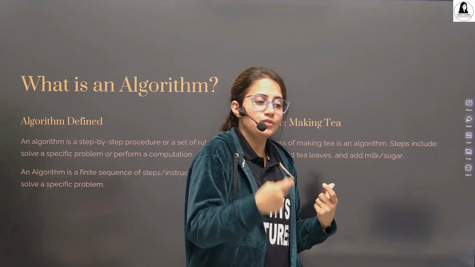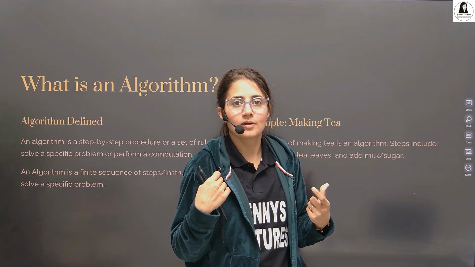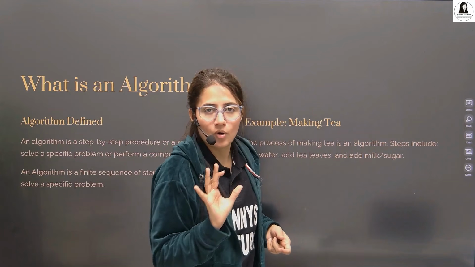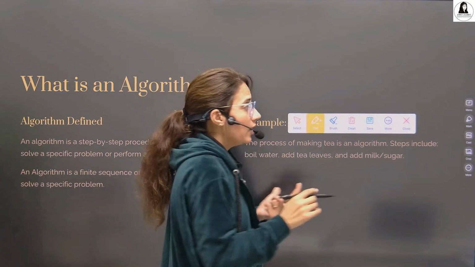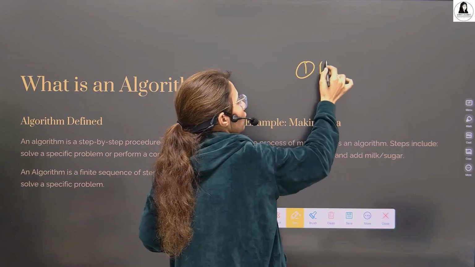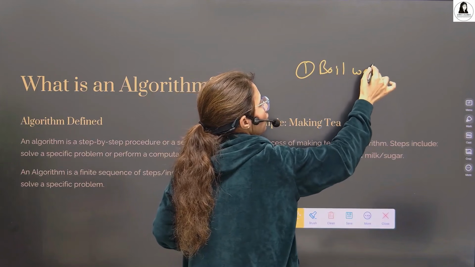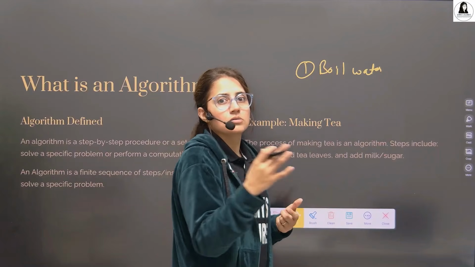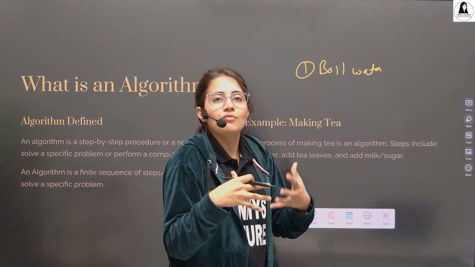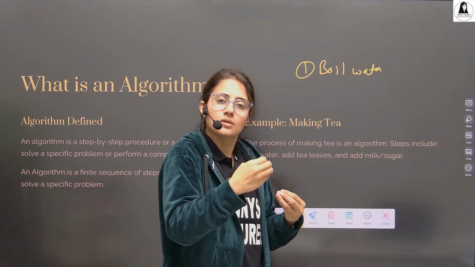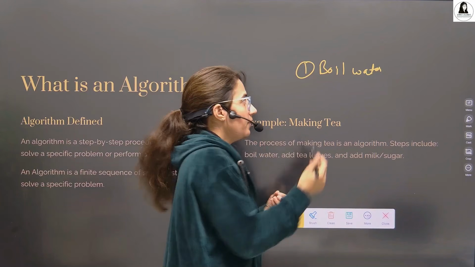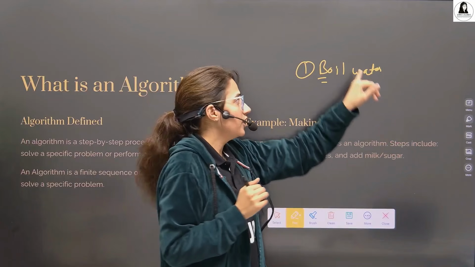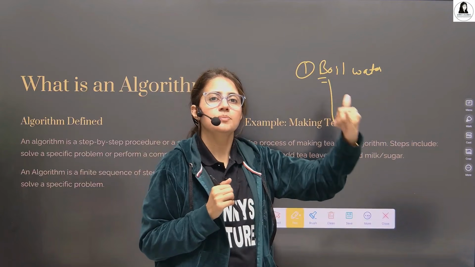And the implementation of the algorithm is also different. Like I just told you, the first step is to boil water. Now for the implementation, maybe you are going to boil water on the stove, on gas, or in a kettle, or somewhere else. So how to boil water, the implementation, is different. So the implementation of each step may be different, right? For each algorithm, for each step, its implementation can be different.